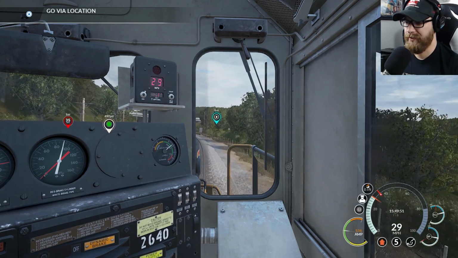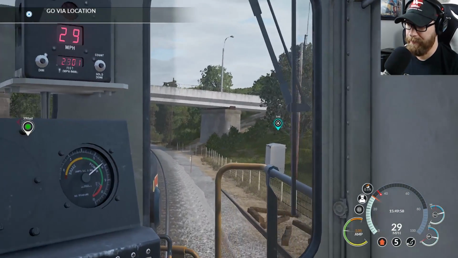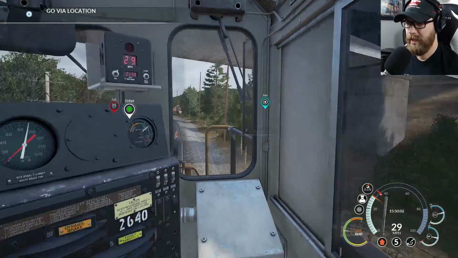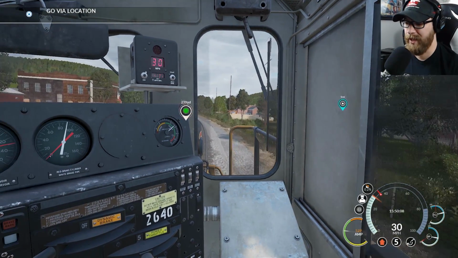1 mile out. Can we do it? Yes, we can. We have a crossing coming up. Nobody get across it. Can you understand it? Cross it. I remember that video. That was a good time. All right, we're at 30 now. 1 mile out. We might have a crossing coming up.